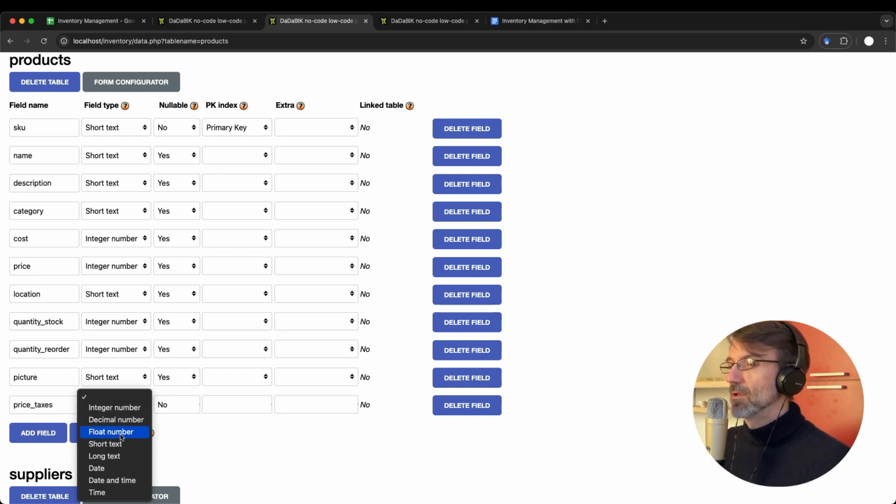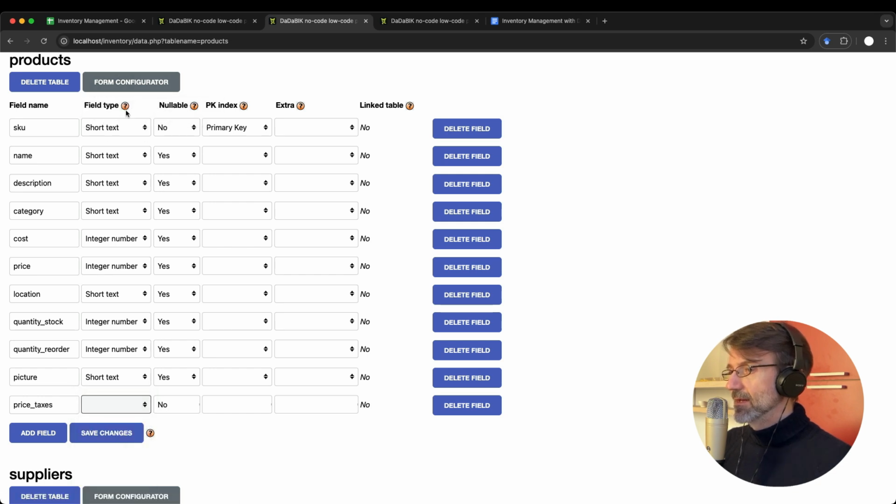decimal number or float number to represent numbers with decimal values. What's the difference? Well, every time you need precision, accuracy, when even small rounding errors are not allowed, for example with money, you should use decimal number.